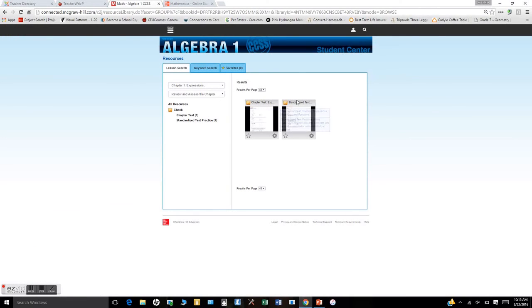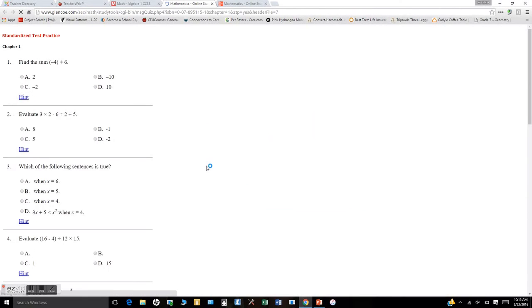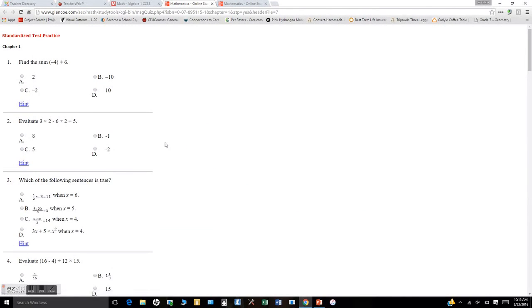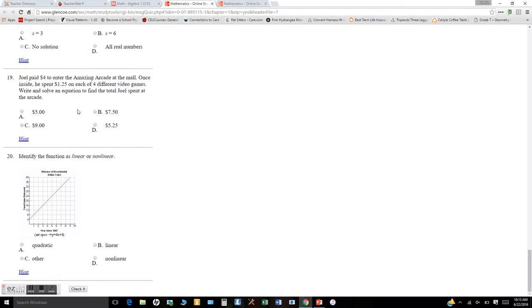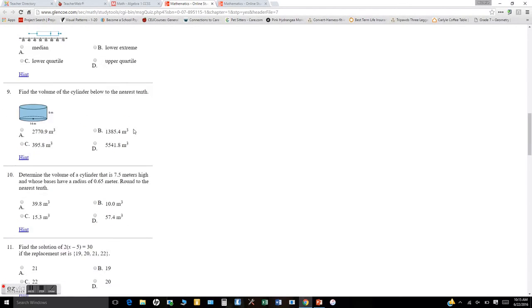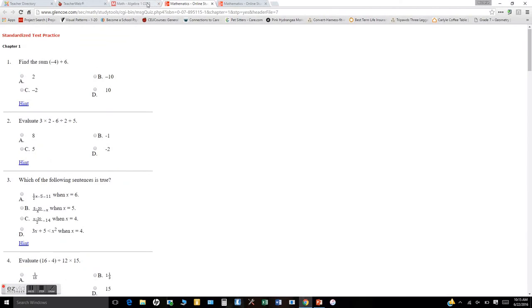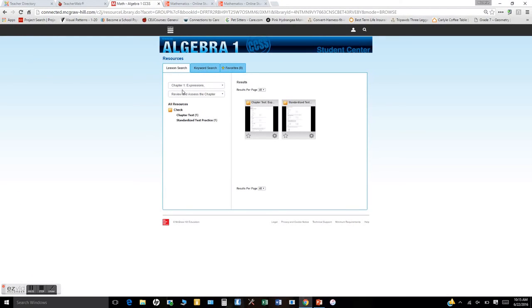If I go back to this, the one on the right, let's click on that, standardized test practice, which helps you for the CASP. Here it says chapter 1, and let's see how many. Usually these are 20 questions, and you get 1 out of 10 points again, and you have to submit again. I'm going to go back to resources, and I'm going to change from chapter 1, because the confusion last year with standardized test practice was that once you're beyond chapter 1, it's cumulative. It goes chapter 1, chapter 2, chapter 3, chapter 4.